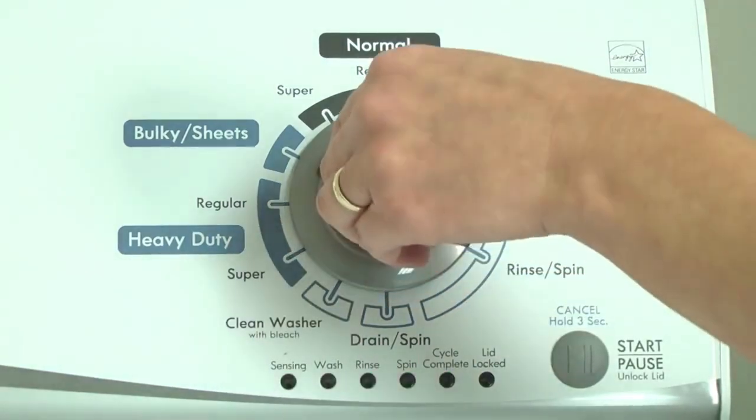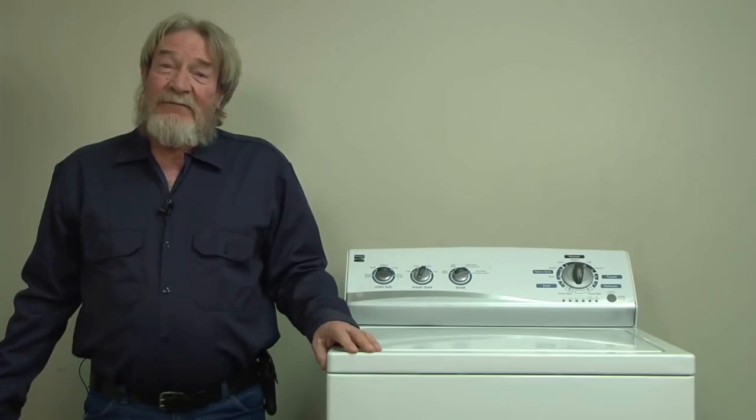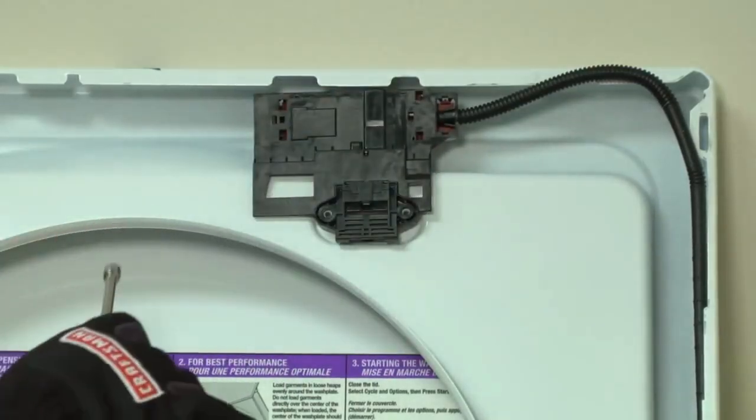Before you run out and buy a lid lock, run the diagnostics test and recall the saved error code that indicates the real cause of the problem. Here's a video that shows how to display those saved error codes. Well, if your error code says you have a bad lid lock switch, then replace it. Here's a link to a video showing you how.